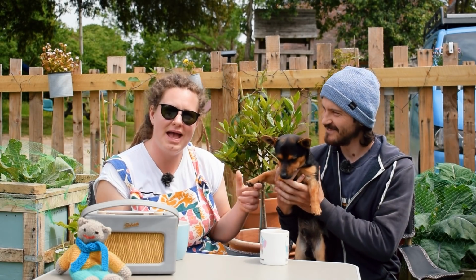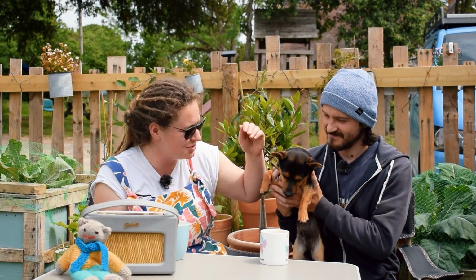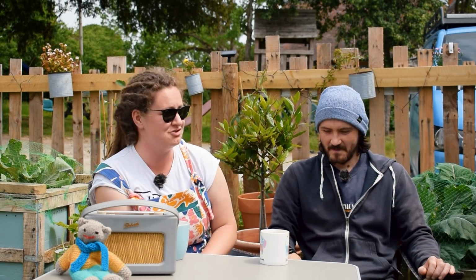He is now 8 months old next week. He's doing rather well. He's come into his personality. Loads of questions about what breed he is, even in just day-to-day life, because he is a little boy. So he was advertised as a Jack Russell. Well, a miniature Jack Russell. Miniature Jack Russell. But there's more than that going on.